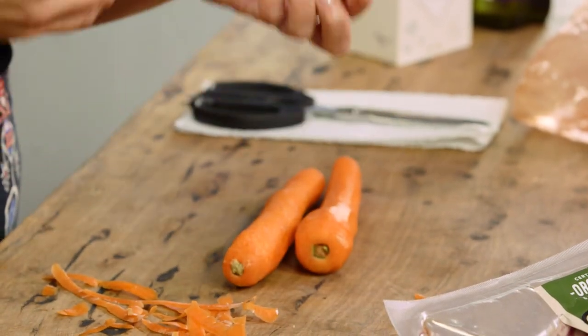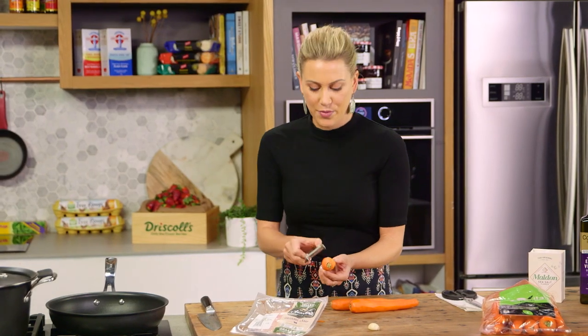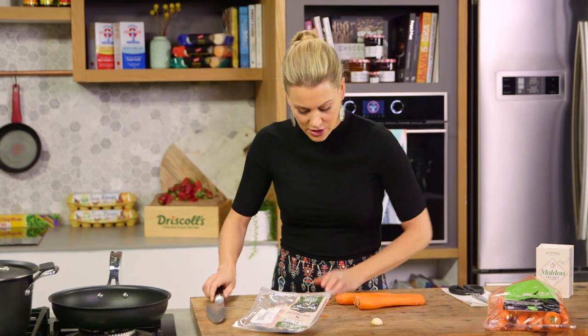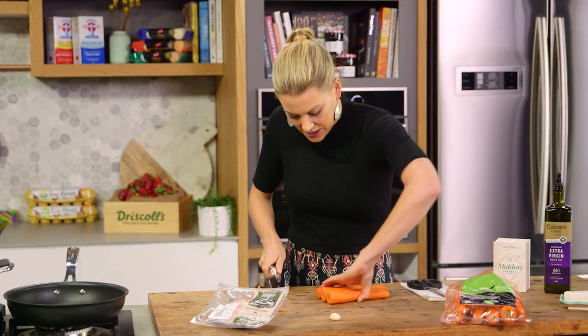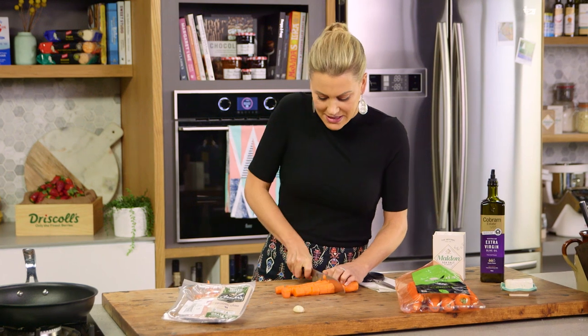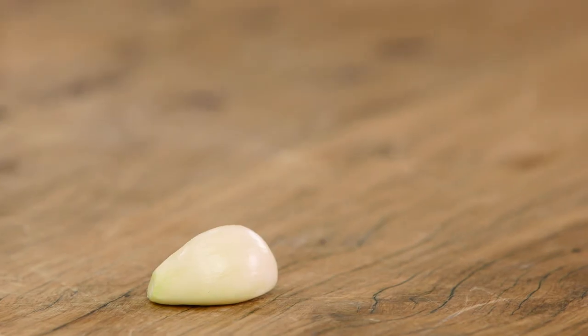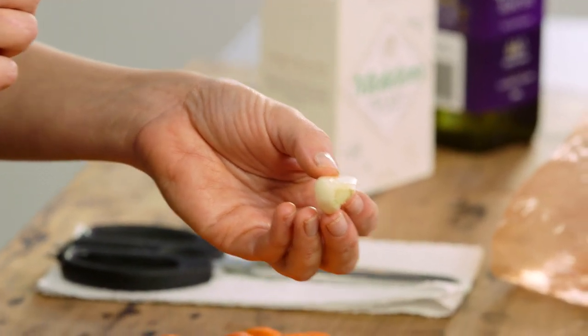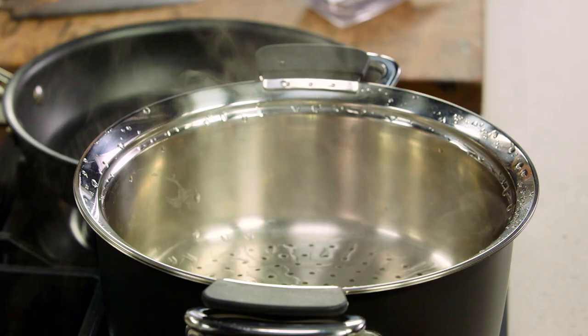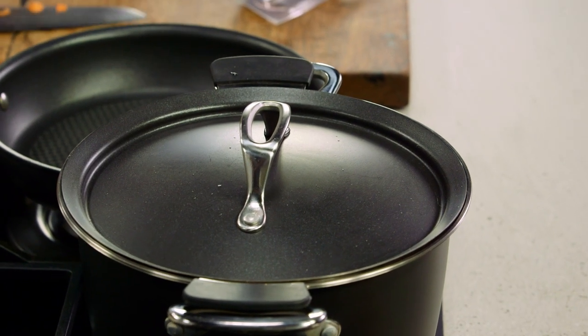I'm just preparing some carrots to go with this. I love the sweetness of the carrots and I'm going to give them a twist by steaming them and then making them into an olive oil puree. Once I've peeled them I'm just going to top and tail them — beautiful fresh carrots, nice and crunchy — then cut them into small rounds of about two centimetres. I've placed some water into a steamer with a steamer basket on top and we're going to steam them with a garlic clove. This is going to become really soft and sweet, a lovely addition to a puree. Into the steamer basket they go, and this is going to steam for about 12 to 15 minutes or until the carrots are tender.